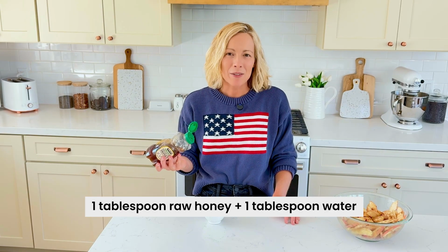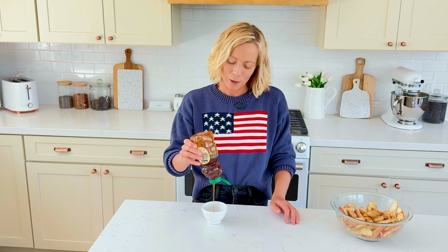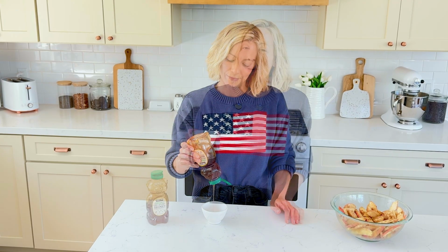And so you guys do not need eggs to make the most delicious pie wash that'll bake up a really golden brown and sweet crust. So all you need is 1 tablespoon of honey and 1 tablespoon of water. And I'm just gonna add this to a small dish. So once I have my water in here, I'm gonna microwave this for about 20 seconds.